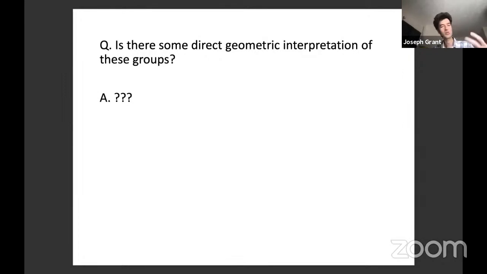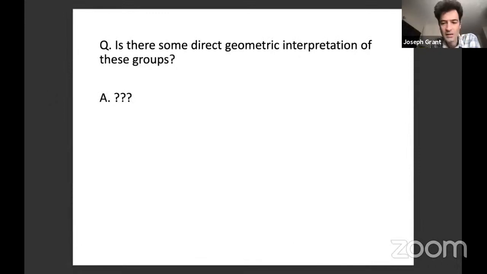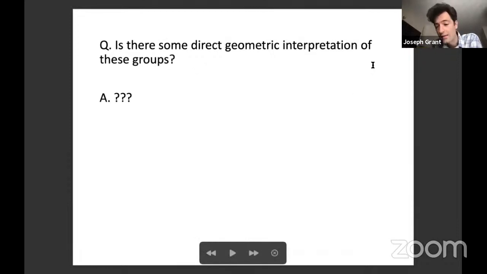The types of geometry that I was talking about just then are much more complicated than the geometry I started this talk with, points moving in space. And I don't think these groups do arise as points moving in space, right? I can't say they definitely don't, partly because I haven't been able to do it, but also for other reasons I don't think they do. But I wonder if there is some geometric interpretation. Here I don't know the answer to this question. If anyone does have any ideas, I'd be very happy to hear them.